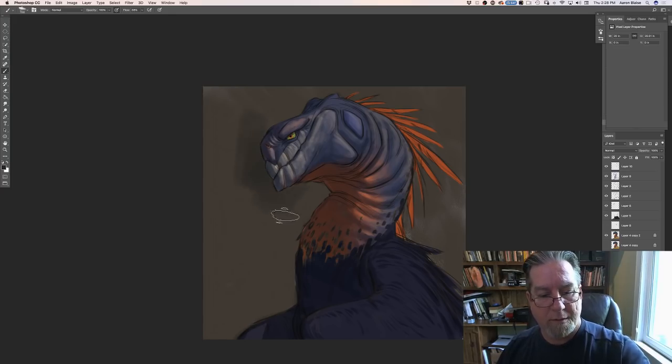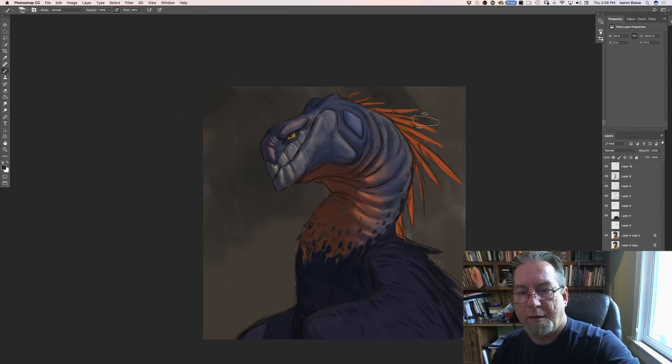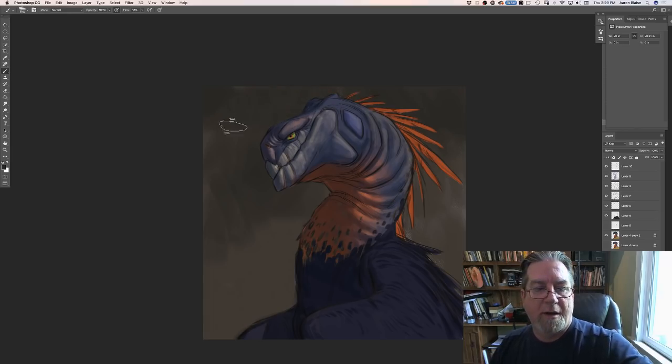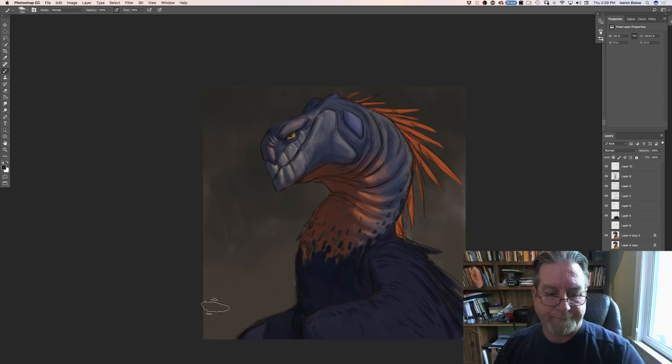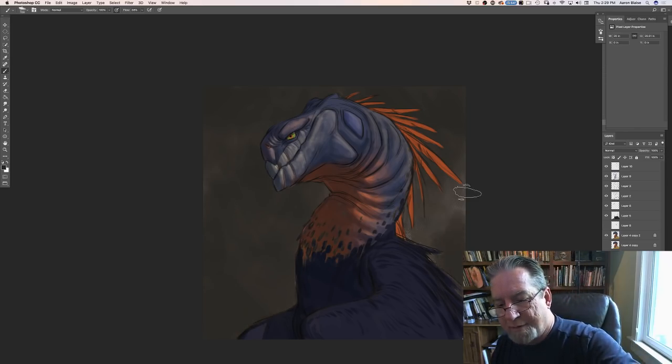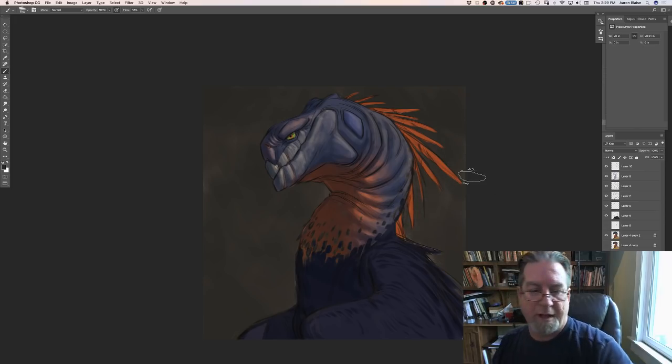I noticed Aaron colors his stuff with very saturated colors. I was curious about the thoughts behind that choice. I just like color. It's just a personal choice. I really like color a lot. What tool do you use when shading? I use my regular brush, but I set the blend mode to multiply.